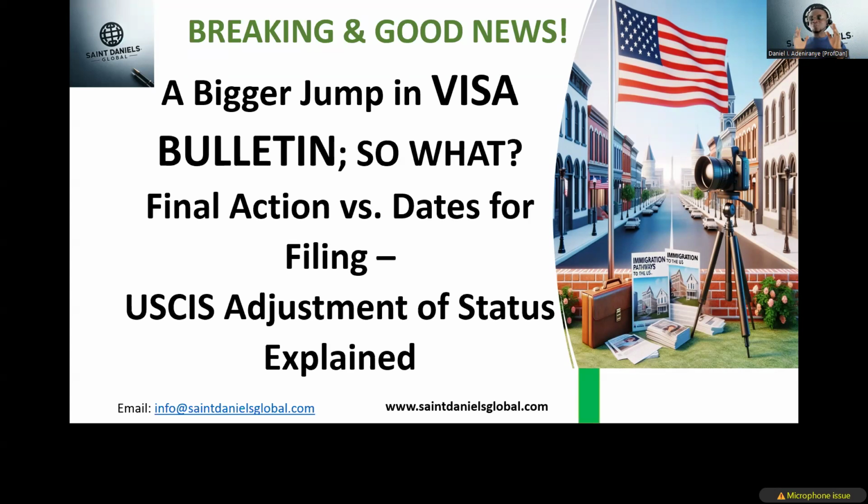Today's video is breaking news, and I'm really excited, and I'm sure the majority of you are too. So, you have got your EB2 NIW approval. What next? When can you adjust your status in the US? Or if you are abroad, when does the visa processing begin? And what is this monthly visa bulletin everyone is talking about? Is it like a waiting game? Final action dates? Date for filing? What do they even mean?